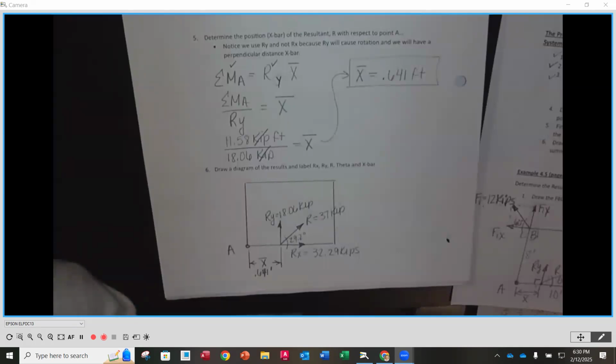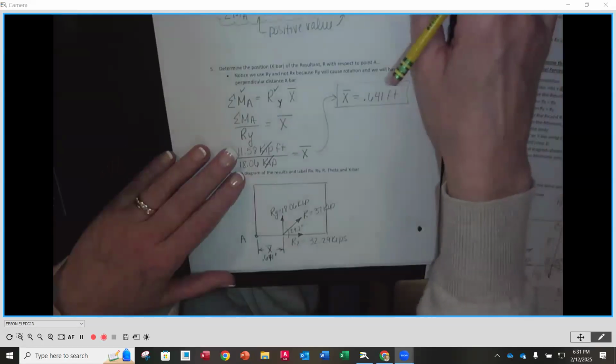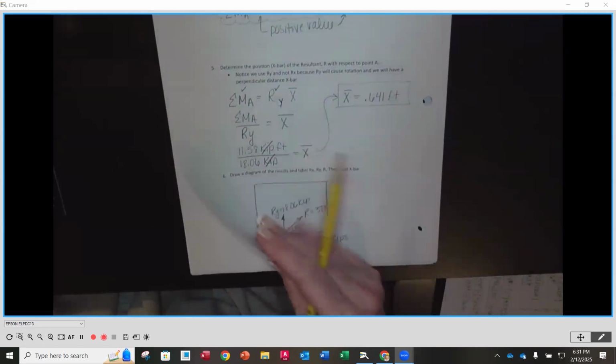So this is important that when you are submitting your problems for the application problems for Module 4, that you are showing all the steps first and foremost, that you're giving yourself enough room, and that you're not crowding things up. This should be taking you 2 to 3 pages to do. All right. So just kind of plan for that. And then that way you have enough space to show everything that you need to. All right. So that is example 4.6.